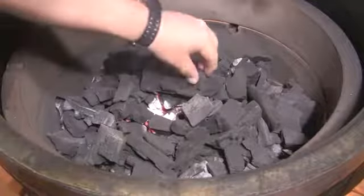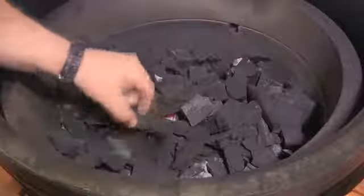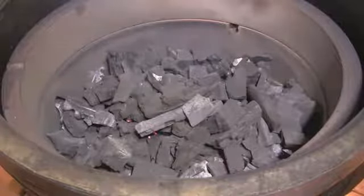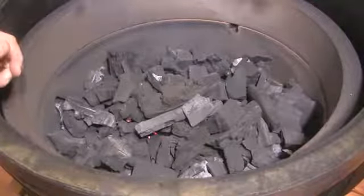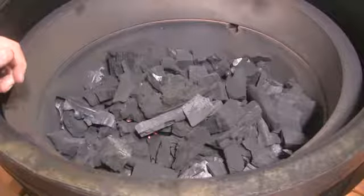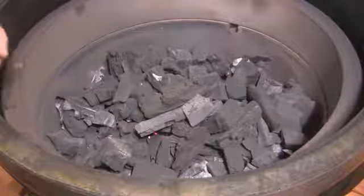So that's looking pretty good. I'm going to rearrange a little bit of charcoal over the top of what's lit there, and I'm going to close my lid up because we're going to cook at 225. So that's what we've got. I just wanted to give you guys a brief demo of this, and look for this in the first quarter of 2014 as part of Kamado Joe's new product line.